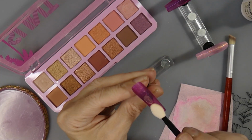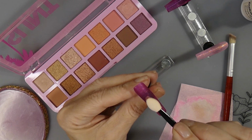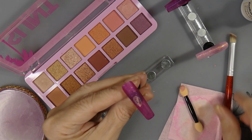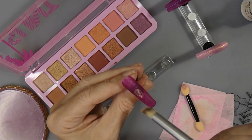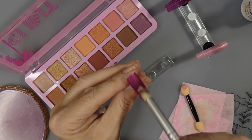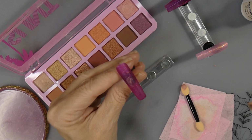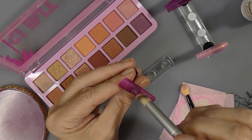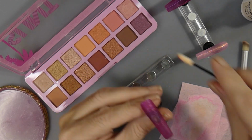So you want it darker in the middle. And then you take a brush, probably like this one, and just push it down a little bit more, maybe, and then come back in.